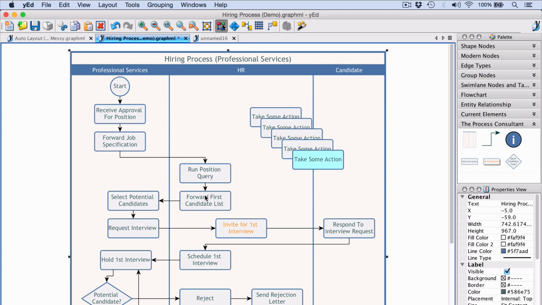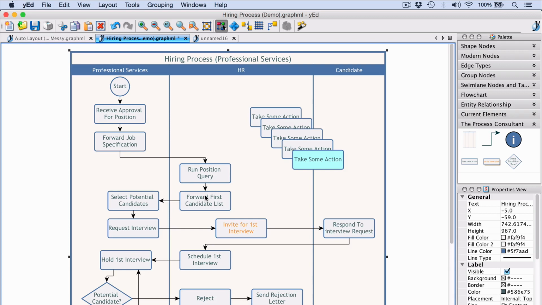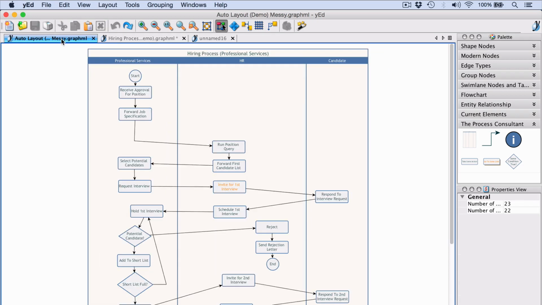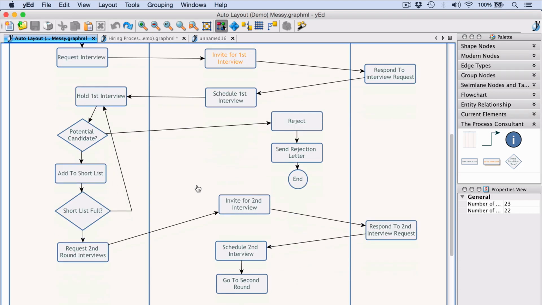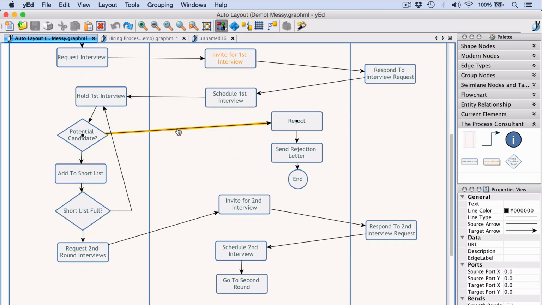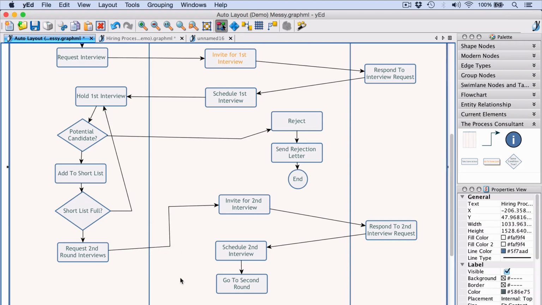So the first thing that's worth noting is that yEd has a powerful auto layout feature. Actually, it's easier just to show you how this works. So here's a process diagram that I've got pretty much connected up, but it needs some polishing, as you can see. When I'm creating process maps like this, I find it really tedious to tidy it up and make it look presentable. And then, of course, when you have to make a minor change, you have to do it all over again. But in yEd, I can lay it out neatly with a couple of clicks. So here we go.